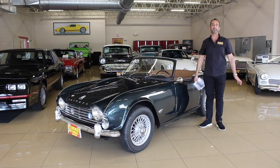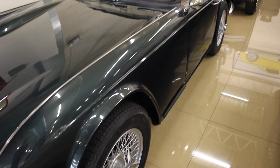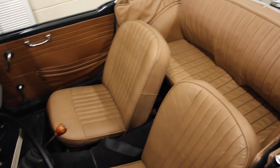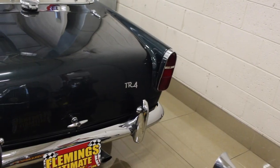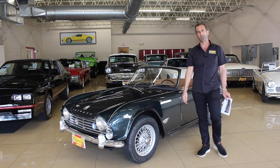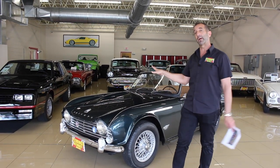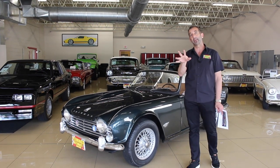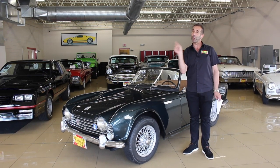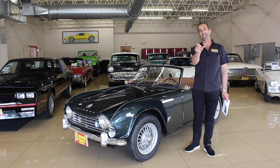What we do remember is this — we had friends that had really cool cars that we couldn't afford. At least I did. And so now I have a chance to drive one and own one, and watch a car like this go up in value. How could you possibly know this car is going to go up in value? Well, the book value is actually more than what we're selling it for right now, and a lot more than it was when it was brand new. And that's why this hobby is so much fun and so great to get into.